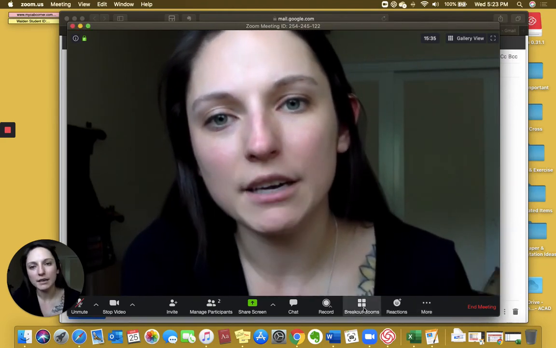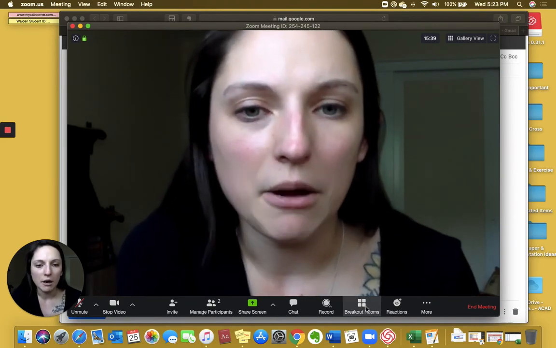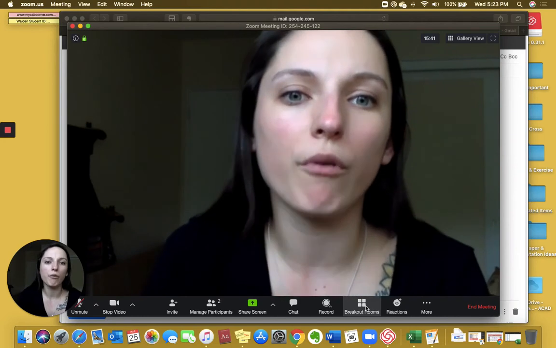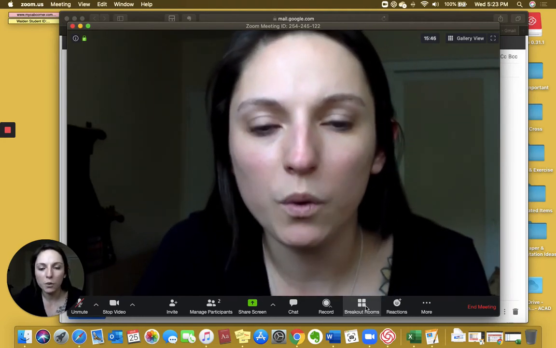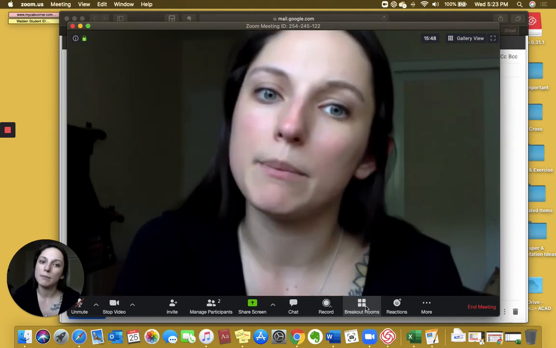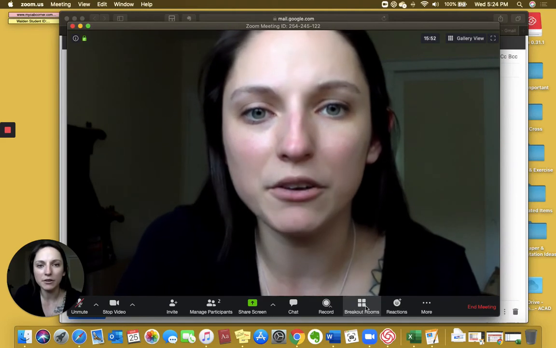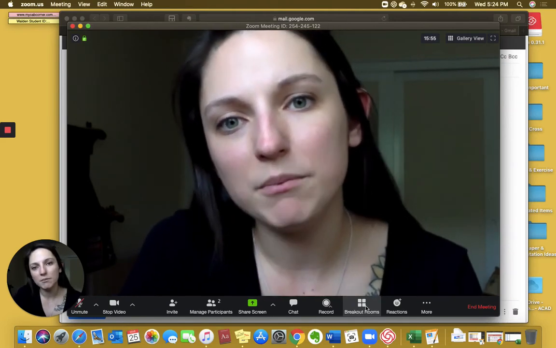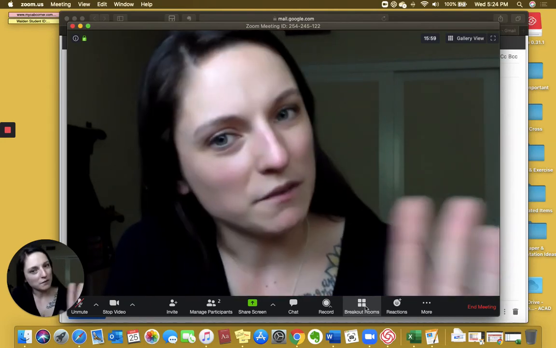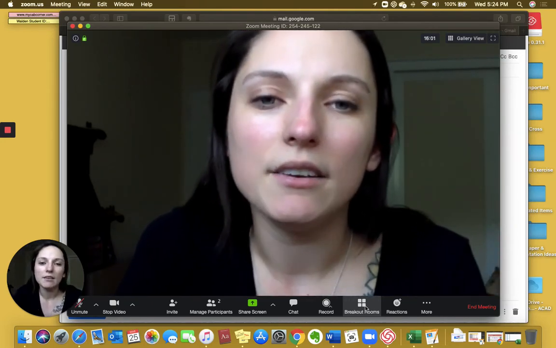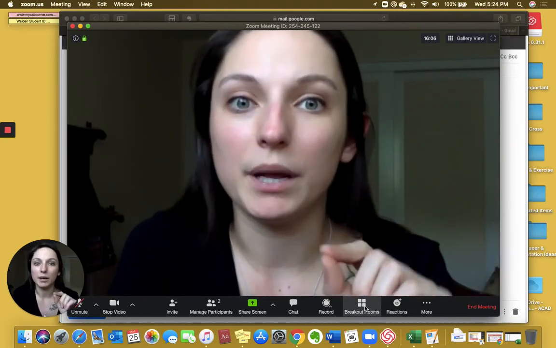Breakout rooms here is something I'm not really going to get into right now, just because it is more so for larger groups, or groups where a host wants to separate people a little bit. So a breakout room, let's say you have 50 people in your meeting, you can put 10 people in groups of 5, and they're stuck in those rooms by themselves with just 4 other people. And you as a host can move from group to group and check in on everybody.